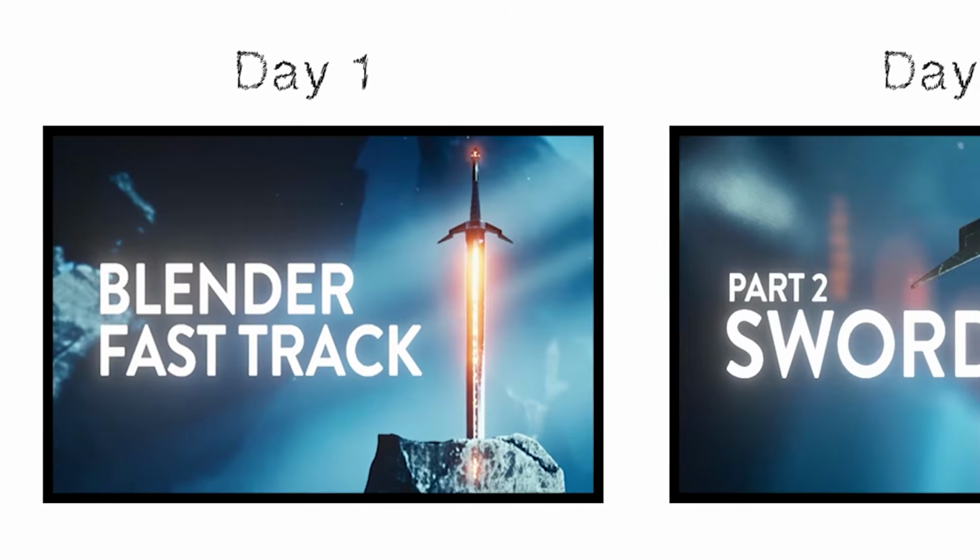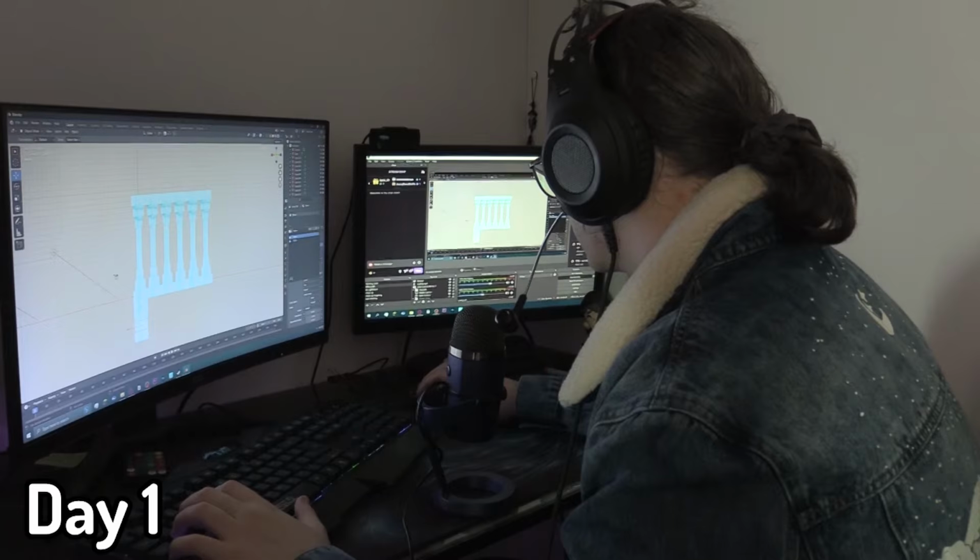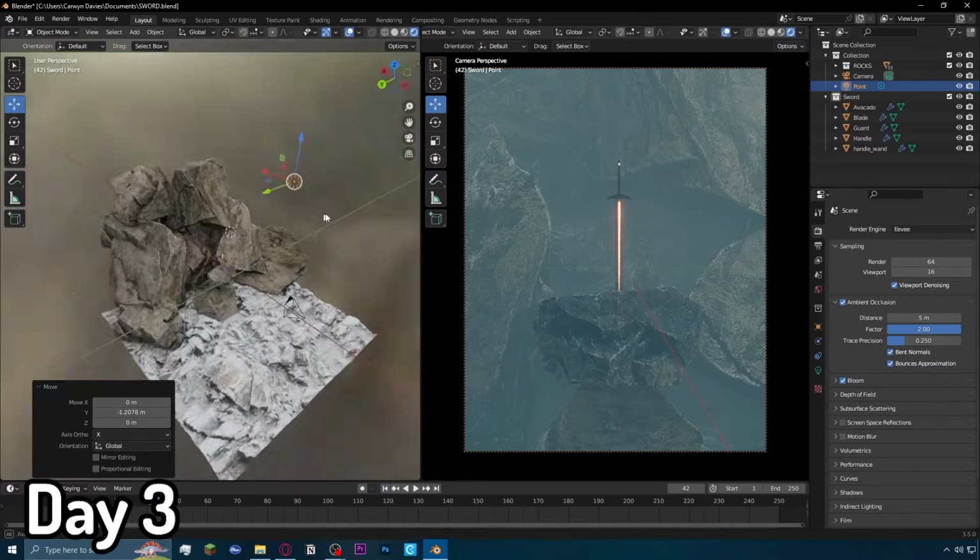First set of tutorials I decided to follow was the CG Fast Track Sword tutorials. These tutorials covered pretty much the main aspects of Blender, and it was explained in a way even I could understand it. So day 1, 2, and 3 was spent scratching my head, trying to navigate around the system, and on day 3, there was such a dumb problem.